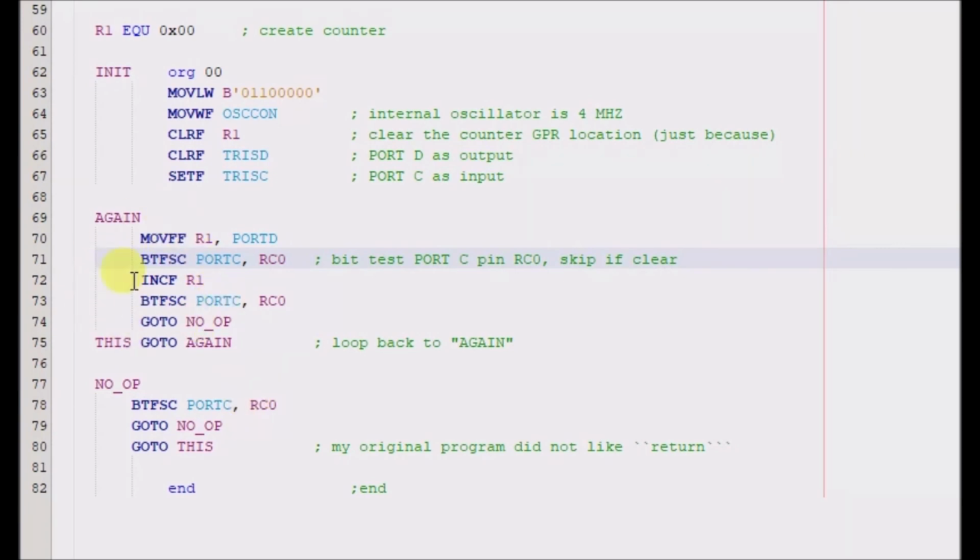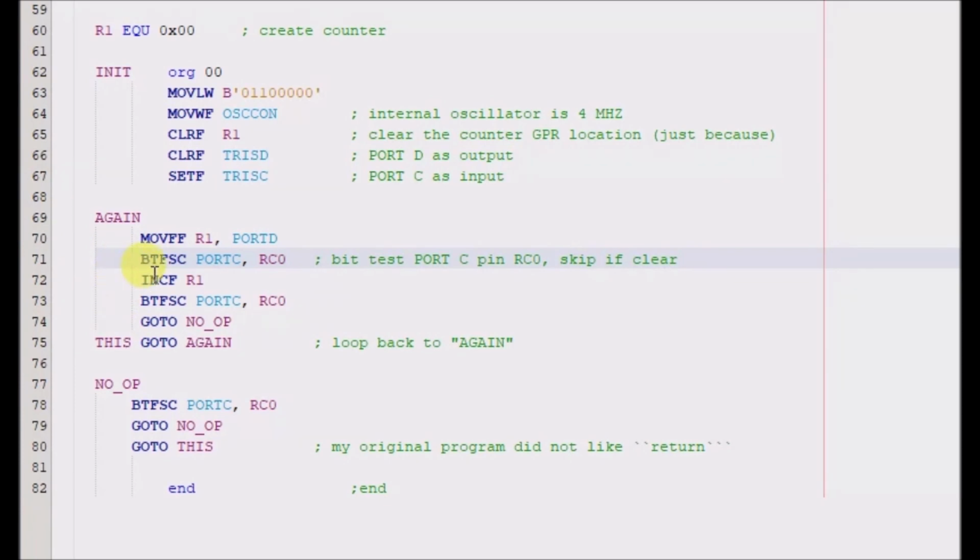Otherwise, once again, the 555 timer is so slow that the microcontroller would constantly check multiple times during the same high signal of the 555 timer, and so it would count up from 0 to 255 way too fast.